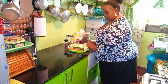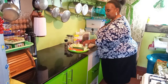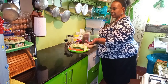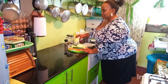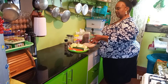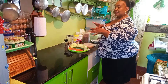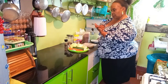The base of our coleslaw is lettuce heads. So we have like 2.5 heads of lettuce. What I do when I buy my lettuce, after I've cleaned it, is that I get the big leaves. So I'm left with the inner core of the lettuce, and that is what I use to make coleslaw. My outer leaves, I store them very well in a Tupperware dish lined with kitchen towels at the base, and a bit of lemon juice, and also another kitchen towel on top.